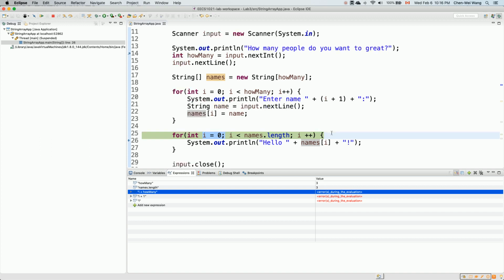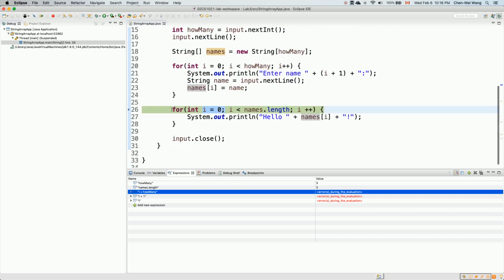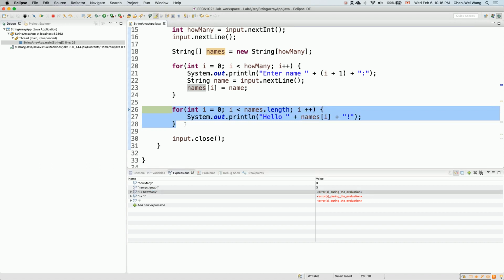Okay, so now we're gonna also greet the people over here, and we just run the loop as we did in the previous tutorial video. We just run the loop from index 0 until the length of the array minus 1, because it's strictly less than. Okay, we also talked about this many times already. Okay, that's exactly what you will see.